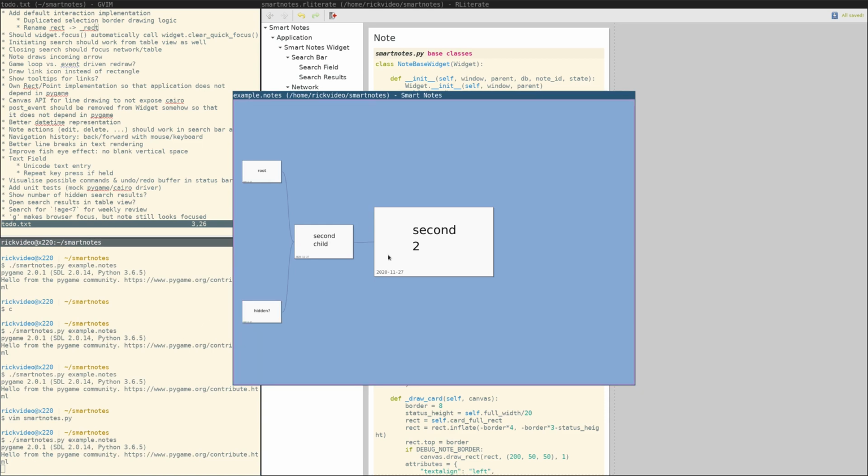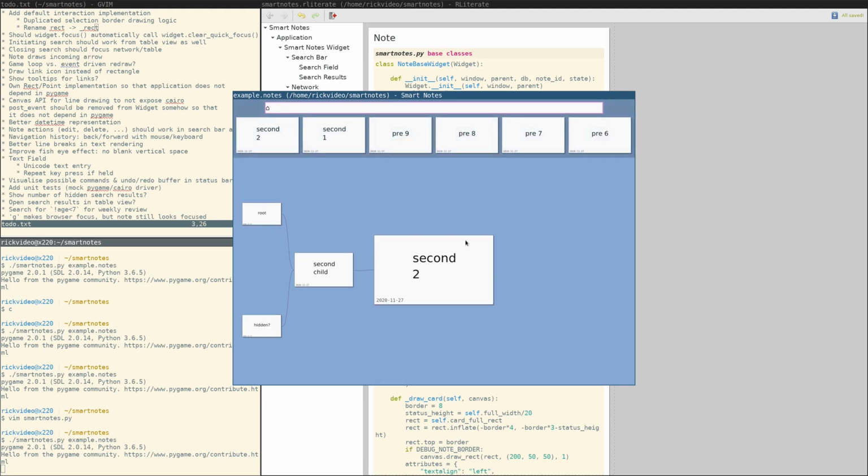So now you can see that, I'm not sure if you noticed, but before this selection rectangle was more inflated, or rather deflated, to not fill up the whole rectangle, because I thought that looked better for events, but maybe it doesn't matter.